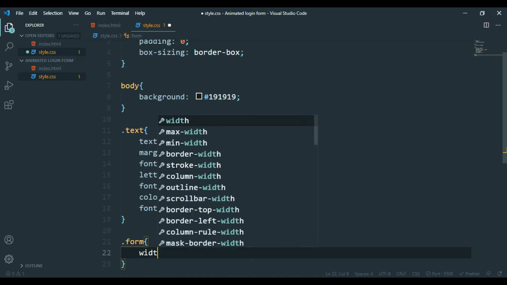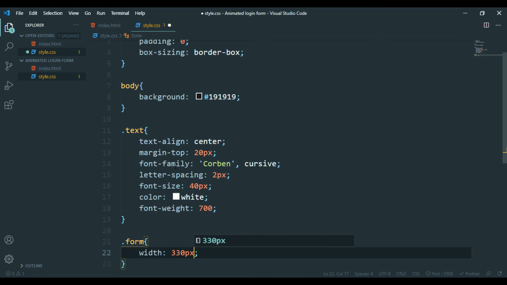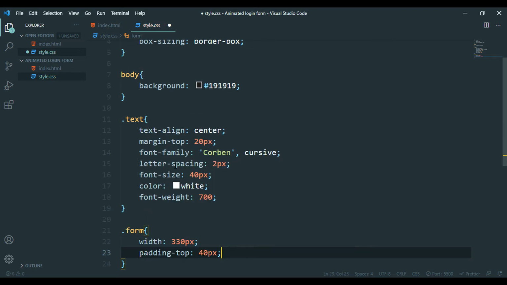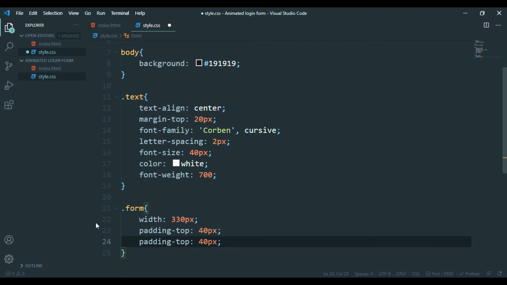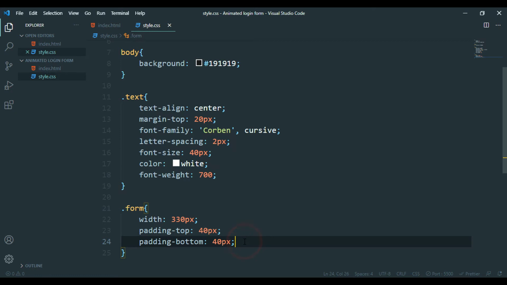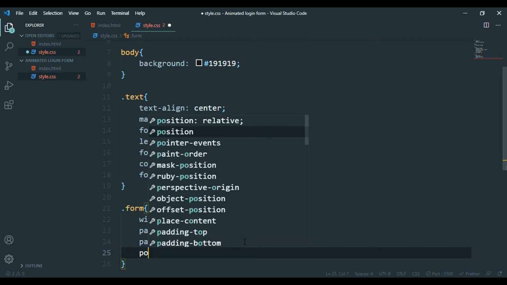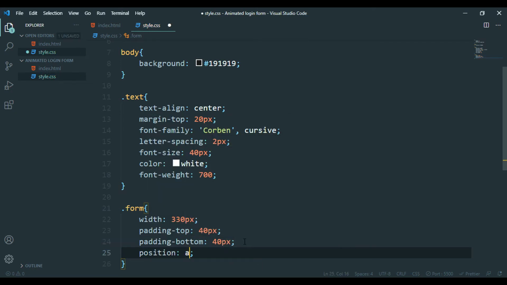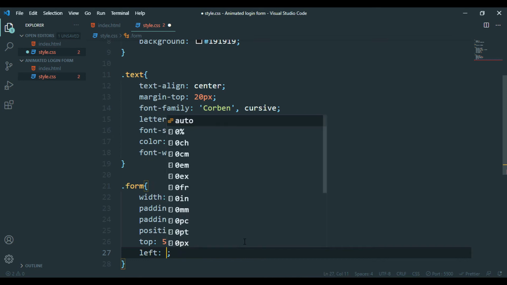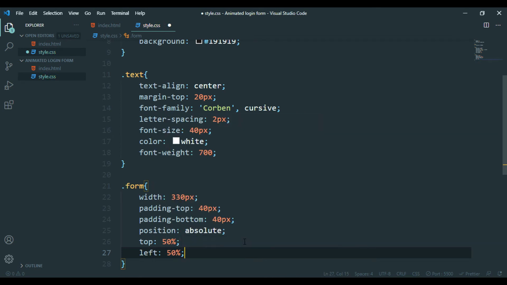So now I'll start styling the form. I'll use .form and add width and padding. So I'll use position absolute, top 50%, left 50%, transform translate minus 50% minus 50%.